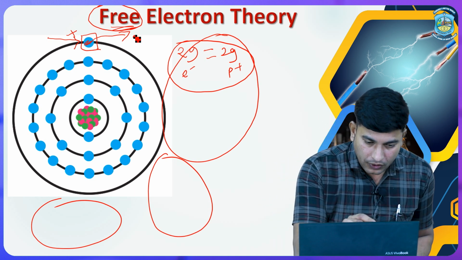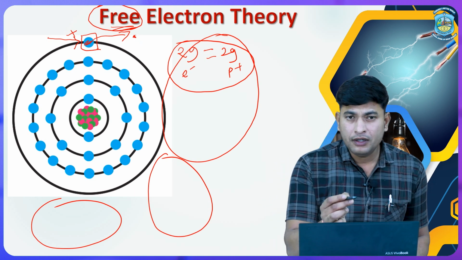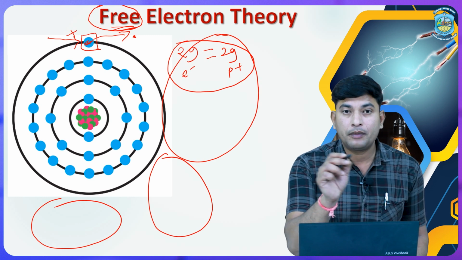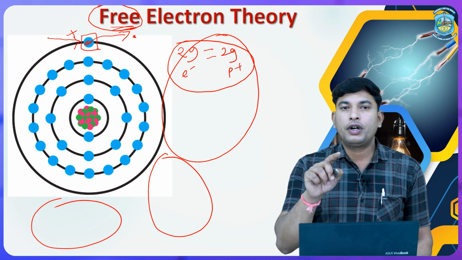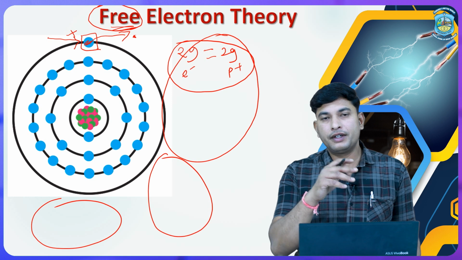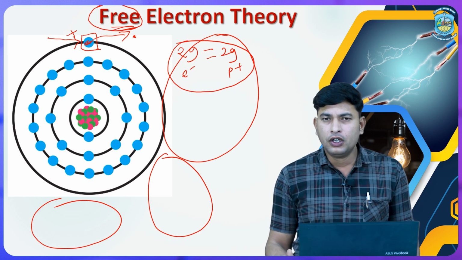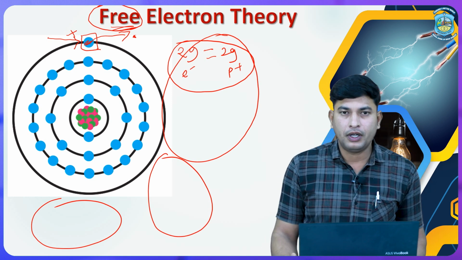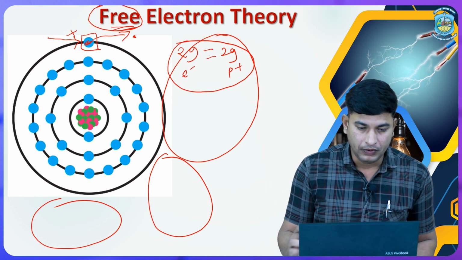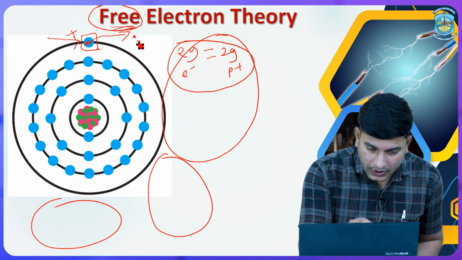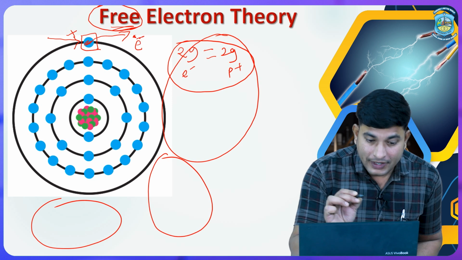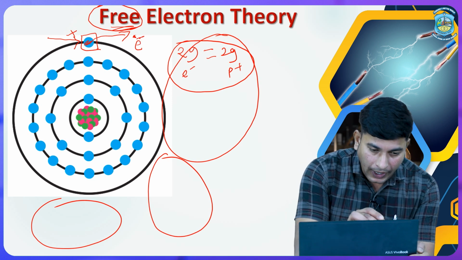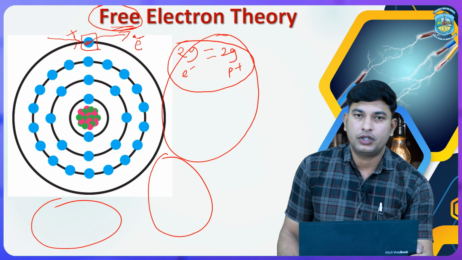So see, this electron has come out, obviously, and has some random zigzag motion, and this motion is known as Brownian motion. The scientist Robert Brown discovered this, so in honor of his name, this motion is known as Brownian motion. So the electron has come out, and obviously it has the charge of minus e, electron minus, and this hole also has a positive charge.